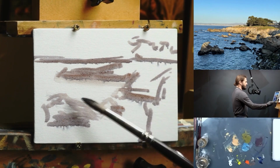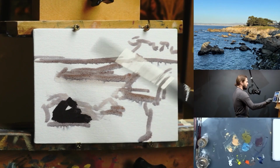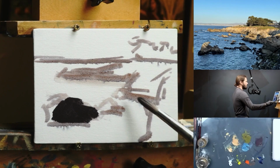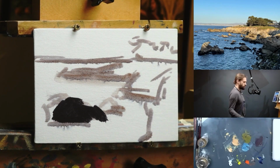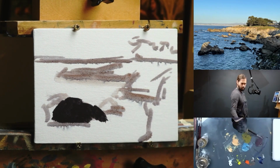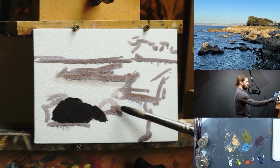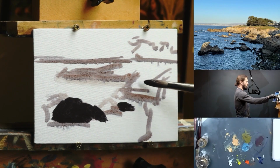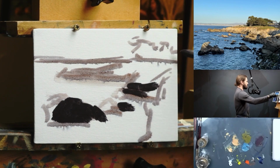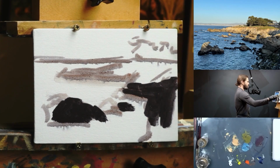My goal right now is to just put everything in as quickly as possible. The quicker I am able to block it in, the better. You do want to think about what you're doing, but you don't want to get stuck thinking about things too much. Too often we overthink things, and so to avoid that, just try to move relatively quickly, especially when you're getting started. There's a lot of ground to cover, and getting everything down is super helpful.